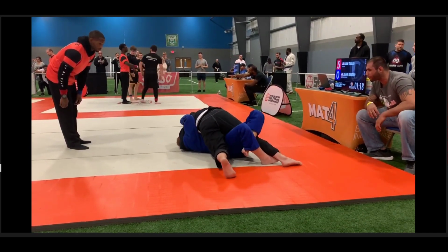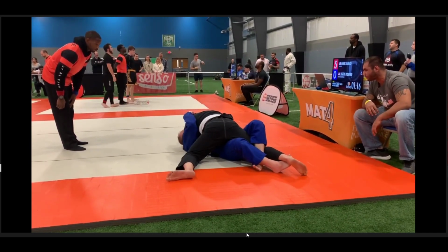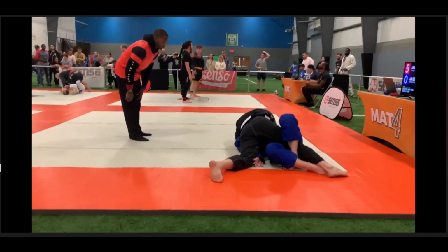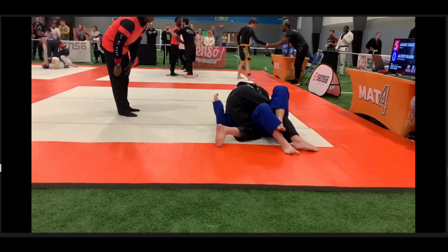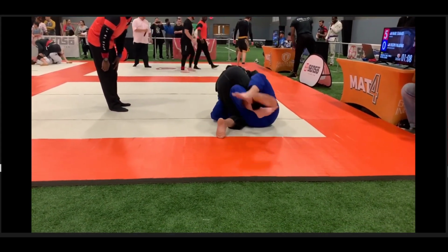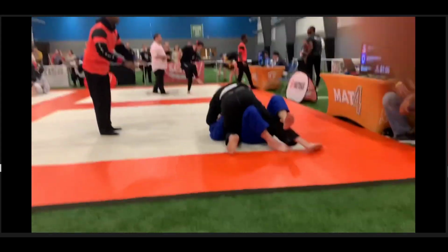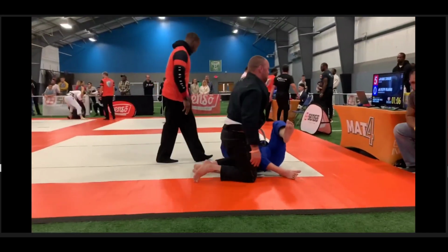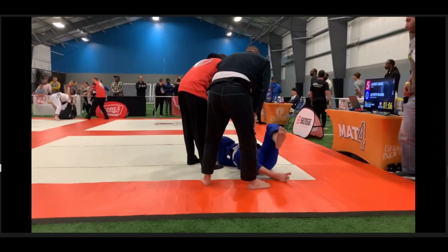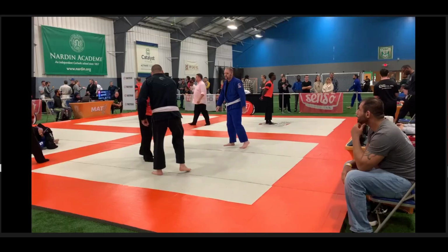That's better, starting to turn the hip down. This is what I was worried about. That's why we don't want that arm in there. Okay, good. There we go. Oh, he's tapping? Good job. I don't know what he tapped to, but good job using TFS Fat Man. Proud of you, Mark. Good tap.